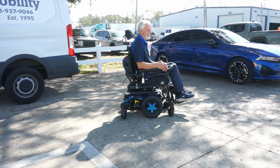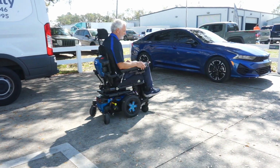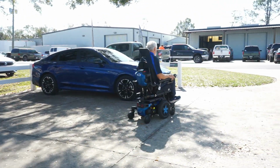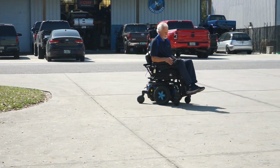You can see how nice it turns in a circle. This chair will have no problem in the grass. Take it for a little bigger ride here.